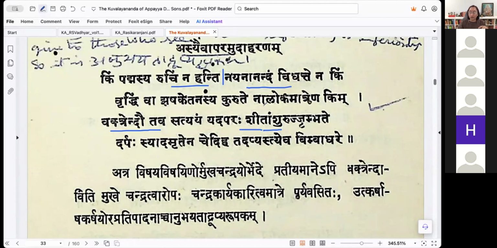Vriddhim va jashaketanasya kurute naloka matrena kim. Aloka matrena, by just merely looking at that face, or looking at the moon, let's say, as an uddipana vibhava, the moment you look at the moon, you want to enjoy the moonlight with your beloved, and it increases the feeling of Manmatha in your mind. Jhasha ketanasya vriddhim kurute. Alokamatrena, Chandrasya alokamatrena, either Chandra Jyotsna matrena, with just its prakasha, the moon is capable of increasing Jhasha ketanasya vriddhim kurute. Jhasha na makaraha. So Makaraketanaha, Makaradvajaha, he has the symbol of a crocodile or a great big jalajantu on his flag. So Saha Manmathaha iti.